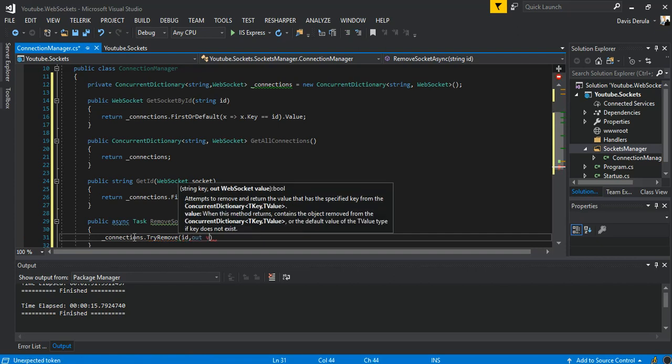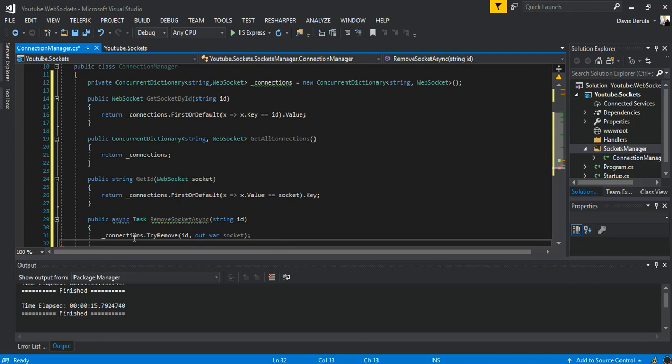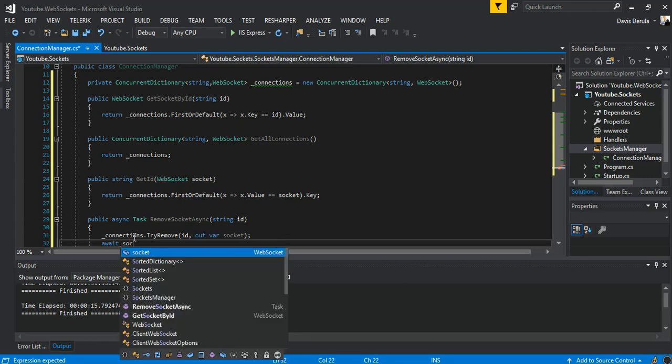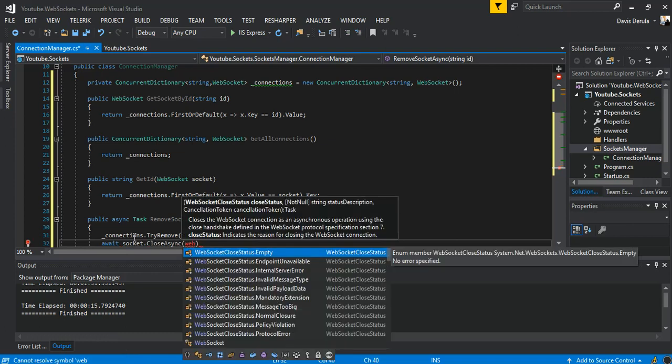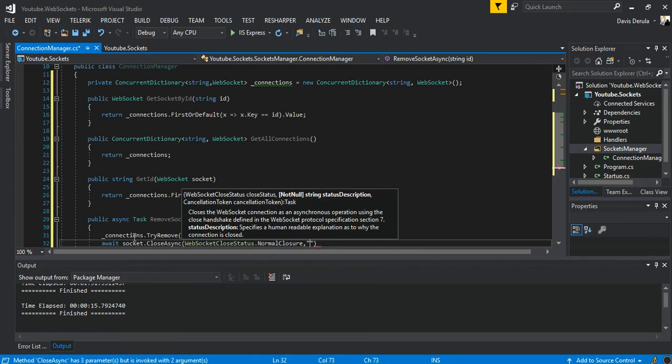Then we can just pass in this message: socket connection closed. And then of course cancellation token, cancellation token dot none. So that's it for this side.